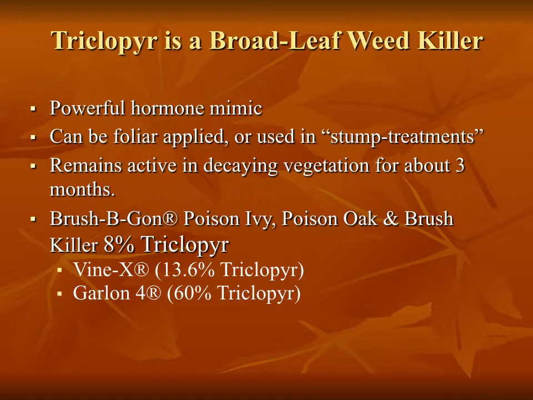Triclopyr is a broadleaf weed killer. Now, if we go back to our botany, we remember broadleaf plants don't mean they have big wide leaves. It means they have netted veins in their leaves, and their vascular tissue is arranged in rings. Right? Remember that? That's why we talked about that on day 1 and 2 and whatever number of modules later you listen to.